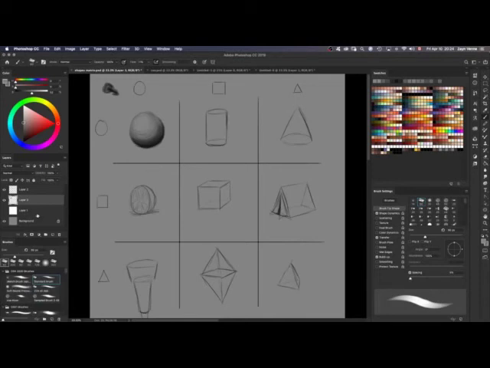And let's do the cube from dark to light. I'm going to color my one face fairly dark. We'll make this one a little bit less dark.